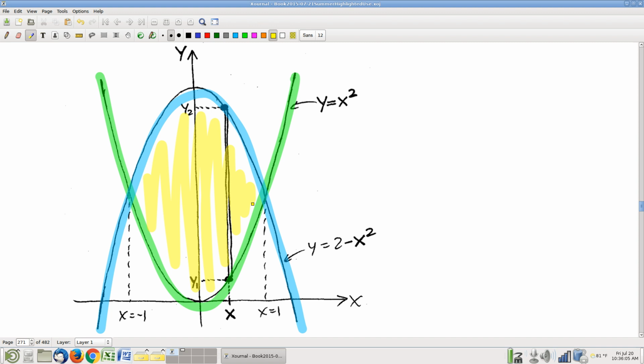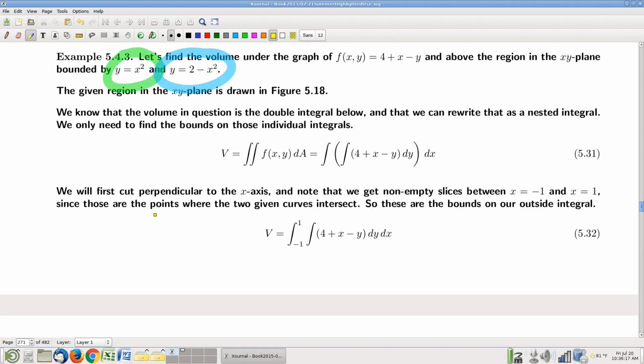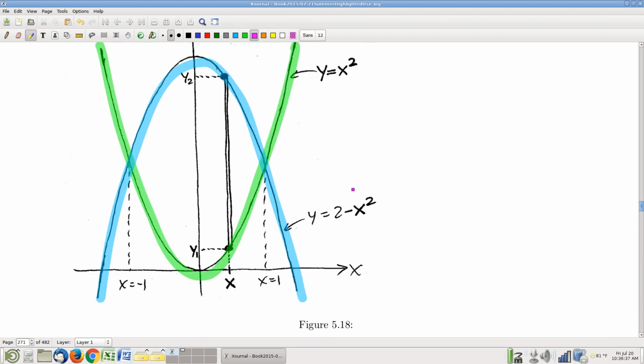Now for visibility purposes, I'm going to go ahead and erase the yellow, but keep in mind that yellow region there is what we're talking about. So, okay, let's start slicing. Now, I've made an arbitrary decision. We'll talk about this decision in a little while as to why I chose to do this, but we're going to do our x slicing on the outside, right? You're allowed to do it the other way. I want to do this one. Okay, so x. I need to know now, what's the range of values for x?